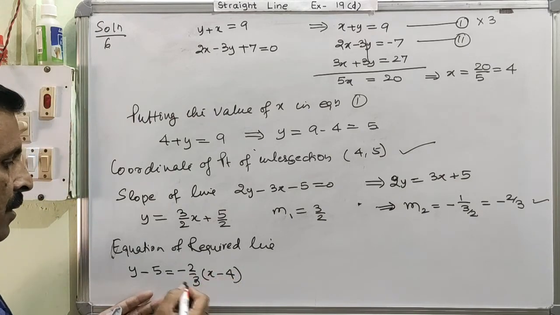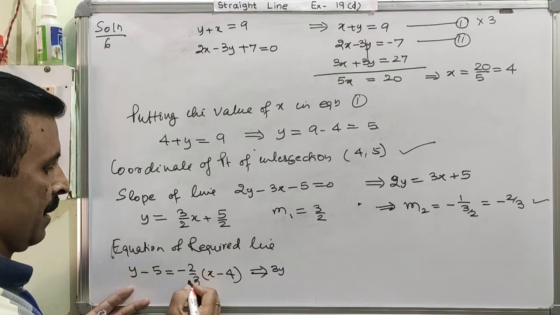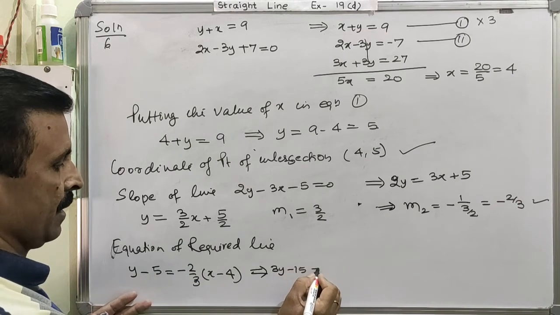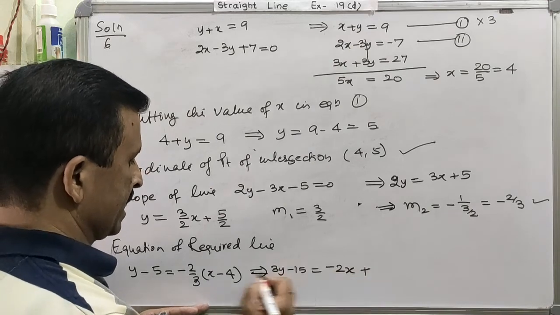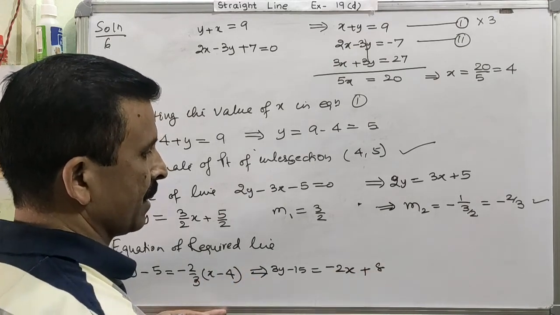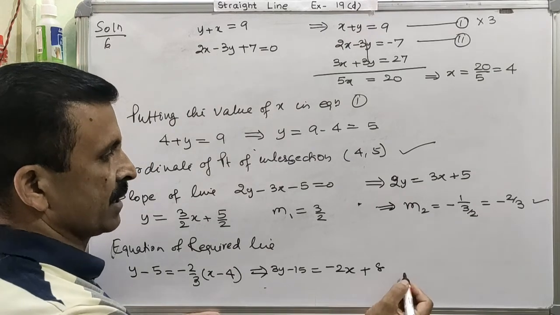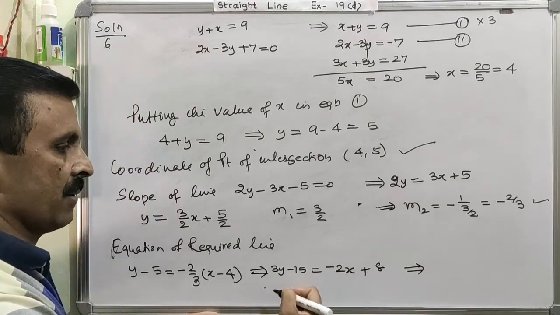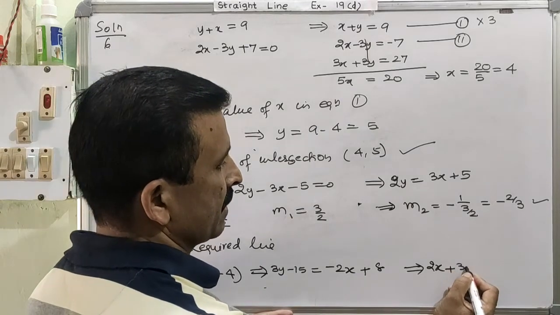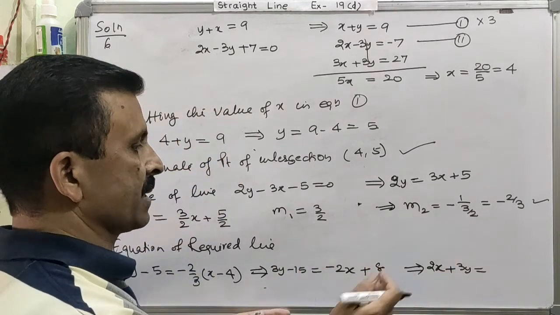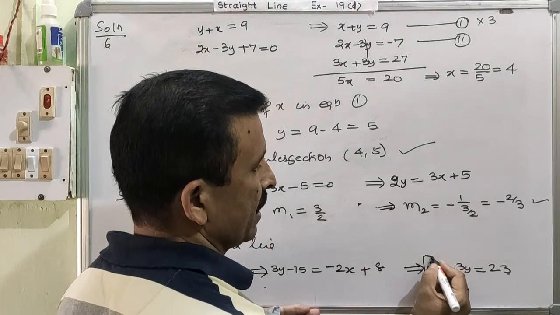Now we can simplify, cross multiply. This implies 3 into y, 3y minus 15 is equal to, with minus 2 you can multiply this x, minus 2x and then plus 8, right? Now we can rearrange it and get the final equation. So your final equation will be, this implies 2x will be taken to this side, will become positive, so 2x, then this will be 3y as it is equal to minus 15 we will send to that side and will be added to 8, so it becomes 23, and this becomes your equation.